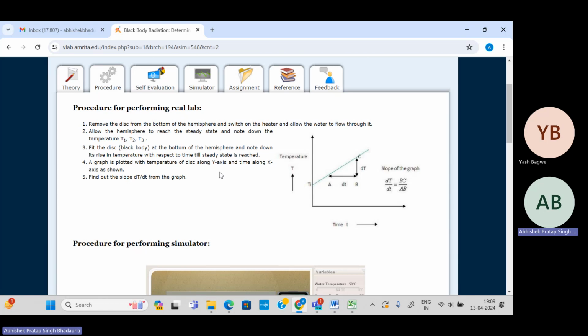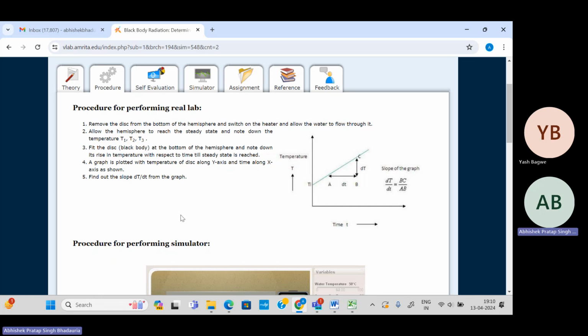We will note down the temperature values for different values of time and tabulate them. With the help of these tabulated values, we will draw a graph of temperature with respect to time. So we will get a straight line like this.